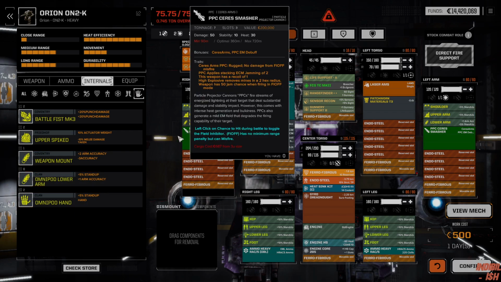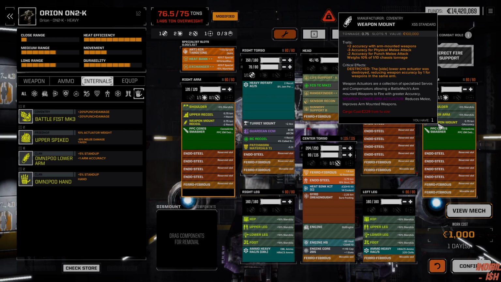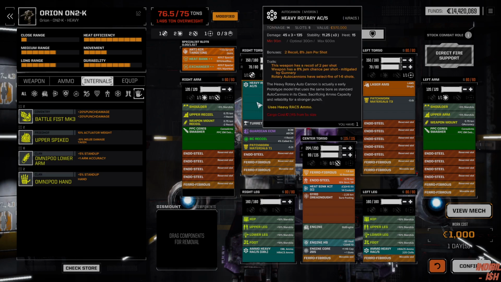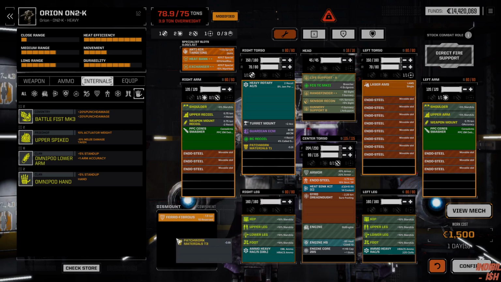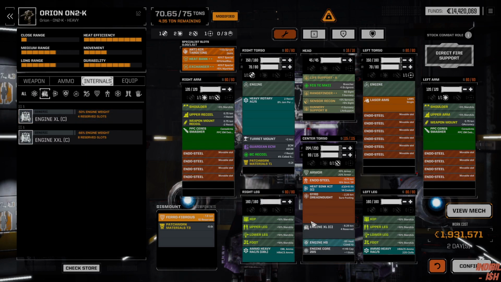So recoil and a weapon mount. So yeah, that's accuracy for our mount. Should be specific for parts, but the recoil actually will start to help with the heavy rack. At this point the question is, do we drop ferro and patchwork and get you up to something meaningful?